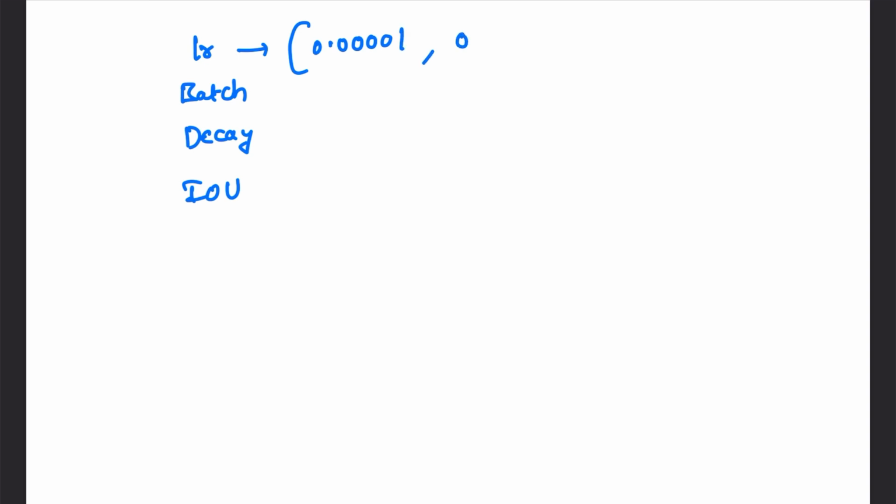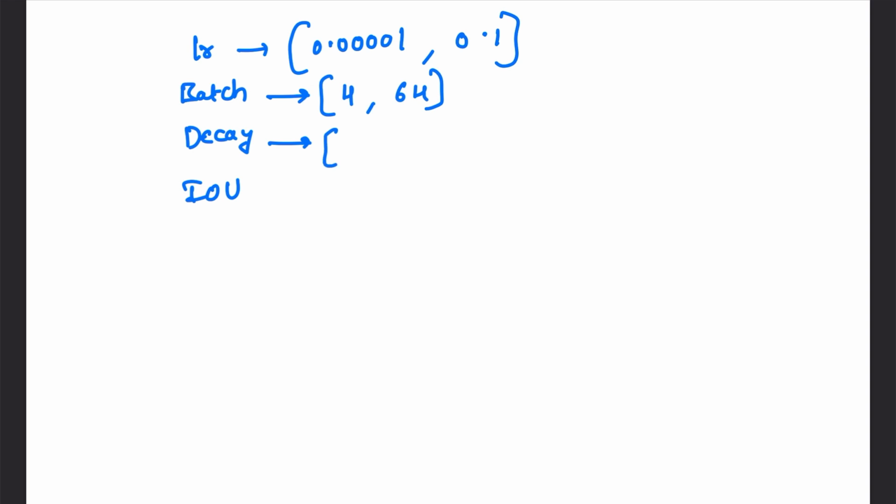Suppose I want to find the best hyperparameter values for learning rate, batch size, momentum, or IOU thresholds, etc. I will keep the minimum and maximum limit. Suppose for learning rate I want to go from 0.0001 and the maximum limit I can go to 0.1. And batch size I can go minimum 4 and maximum maybe 64, something like this.